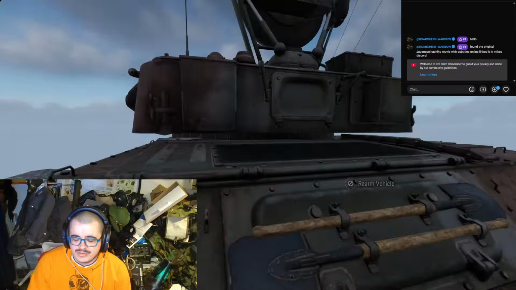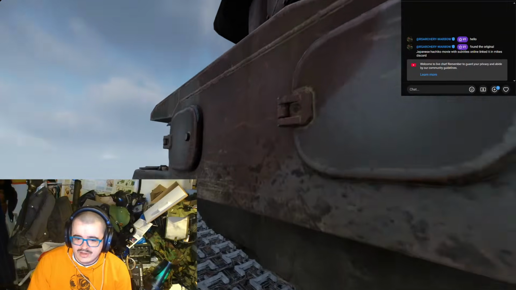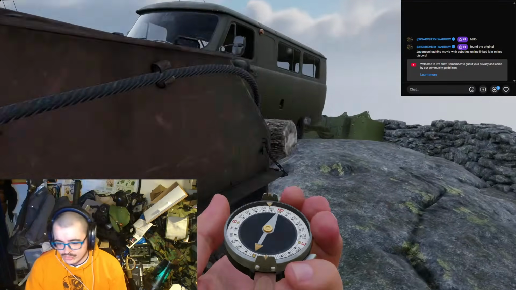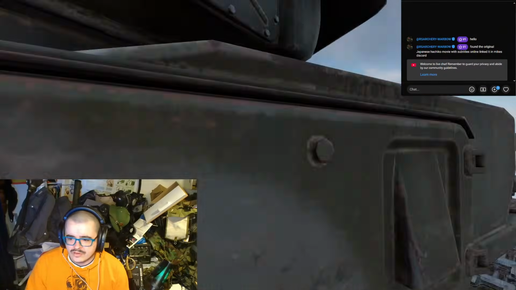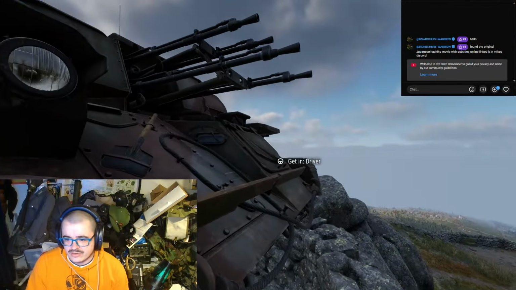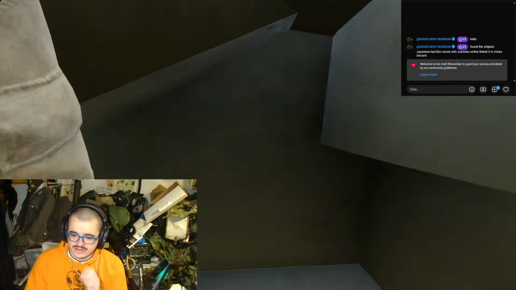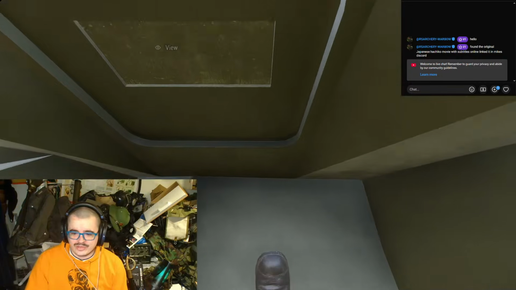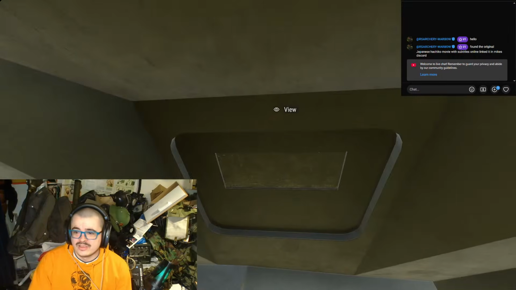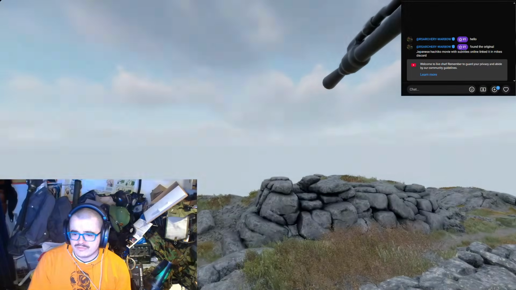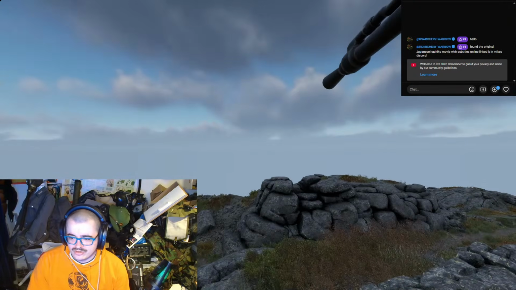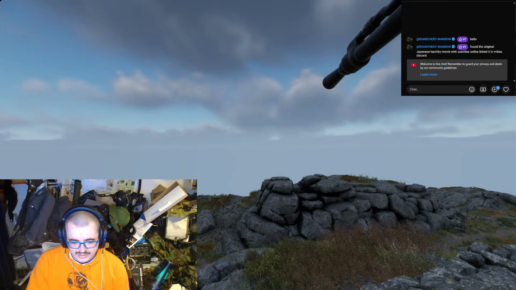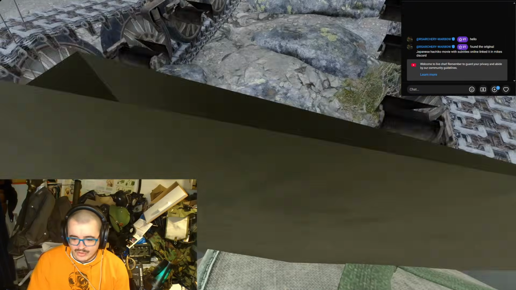Right, so let's have a quick play in the Shulker. Right, how do I get in? I think you actually have to go to the proper slots in Reforger, don't you, to get in stuff, like where the actual crew hatches are. Yeah, you do, which I quite like, so get in driver. Right, again, I don't think they've modelled the interior, sadly, in the Shulker, because it's just a mod. View. Okay, so how do we get into the gunner's position on the Shulker? This is just a driver's position. And I think I've got it stuck on the bloody rocks, so it won't even move.